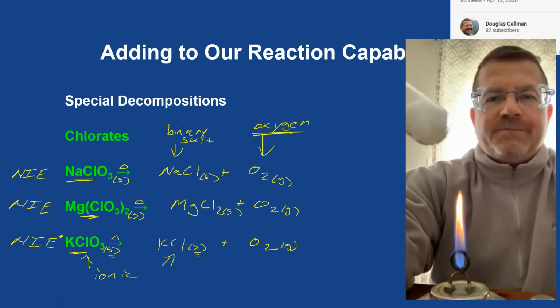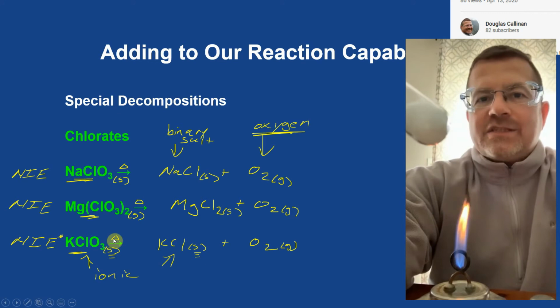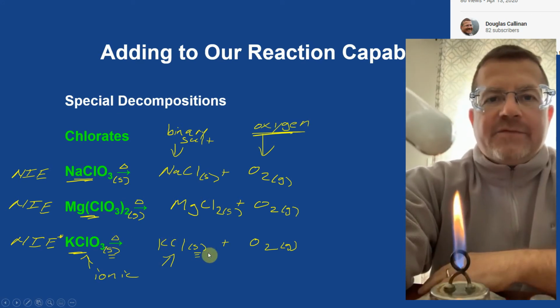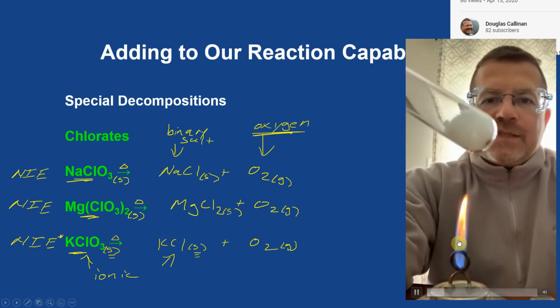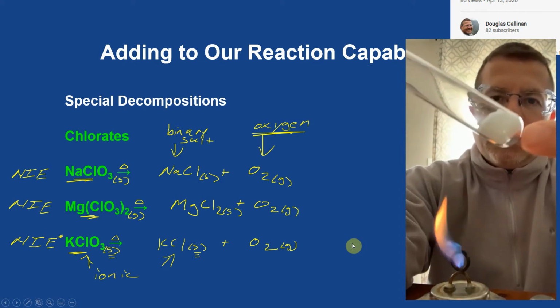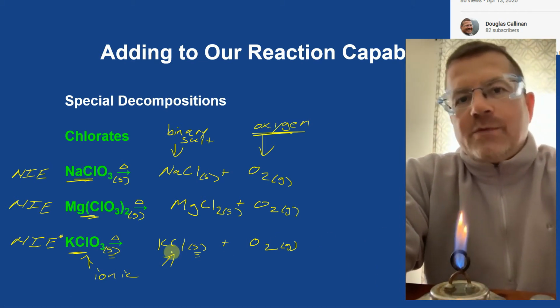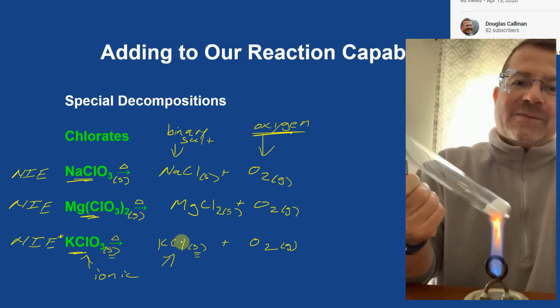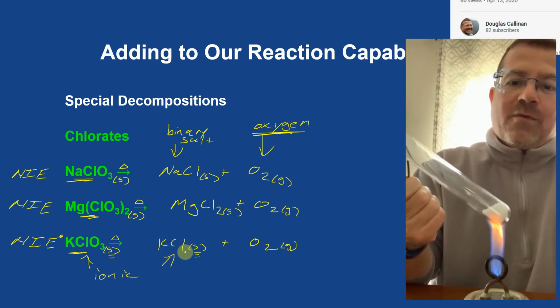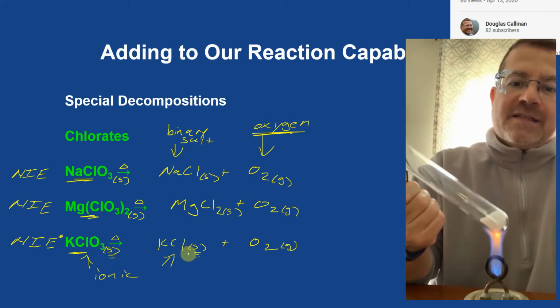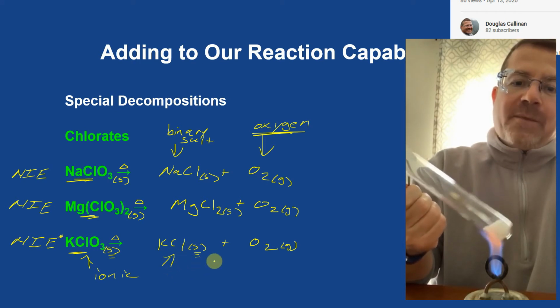So he's going to take this potassium chlorate and he's going to heat it strongly. Now I told you the other ones wouldn't work on this little tiny Bunsen burner he has at home. But this one will. And you can imagine what's going to happen. We're not going to see a whole bunch. We're going to see maybe a little bit less solid in the end as it becomes potassium chloride, but that's also a white powder, so we're not going to see anything.